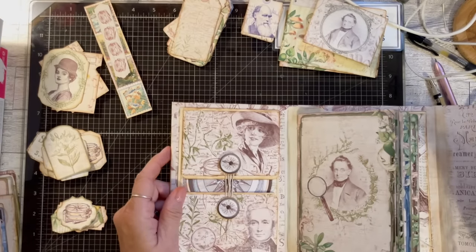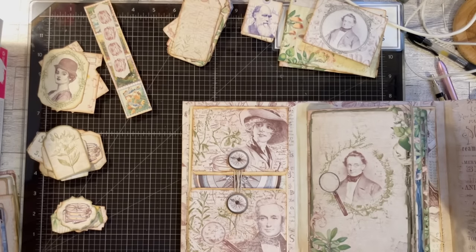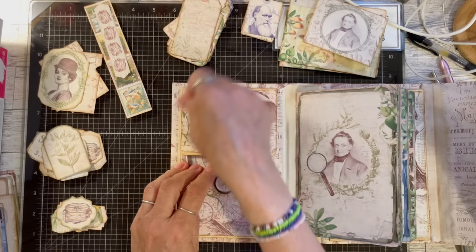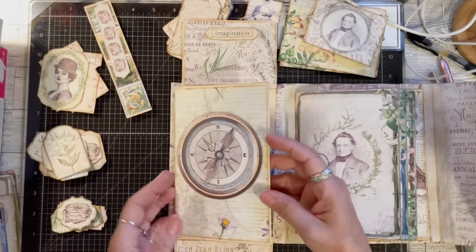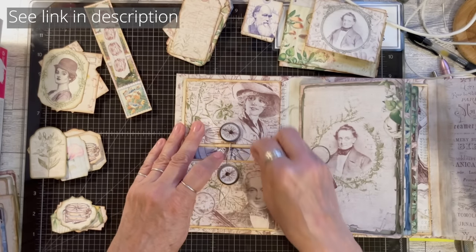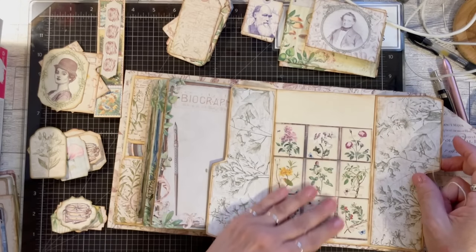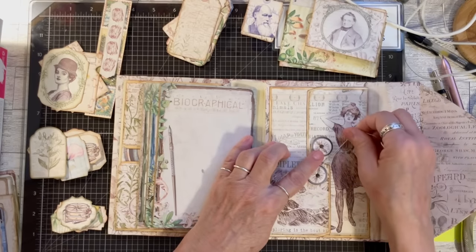Also, what I did was, Victoria Designs has templates for these, the folios. I used the template to make pieces on either side. And I didn't show you how to do this because she has tutorials on all of this. So I just put this one on the front and one in the back. So now I'll show you the one in the back real quick. I just used papers from the kit to do this. And these are pockets. I had fun doing it.